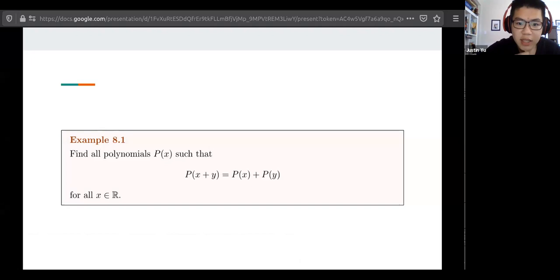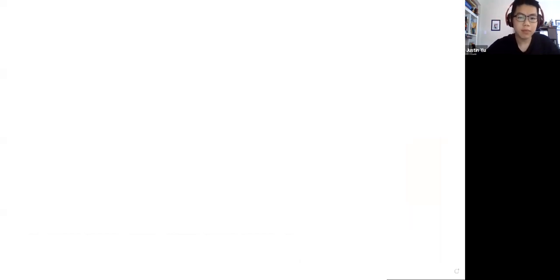All right, and let's just think how we're going to solve this. A great thing with polynomials is that both the left side and the right side have to look exactly the same, because they take on the same values infinitely many times. So in this case, we're just going to be able to plug in stuff. Plug in the definition of a polynomial.